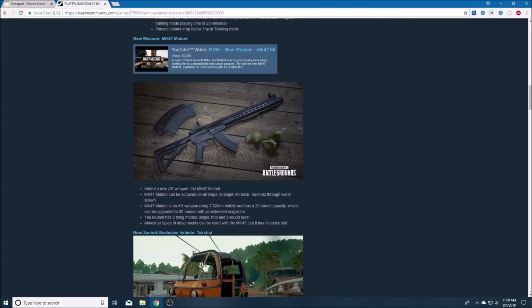Okay, added a new AR weapon, the MK47 Mutant. MK47 Mutants can be acquired on all maps: Erangel, Miramar, Sanhok, through World Spawn. MK47 Mutant is an AR weapon using 7.62 bullets and has a 20-round capacity, which can be upgraded to 30 rounds with an extended magazine.